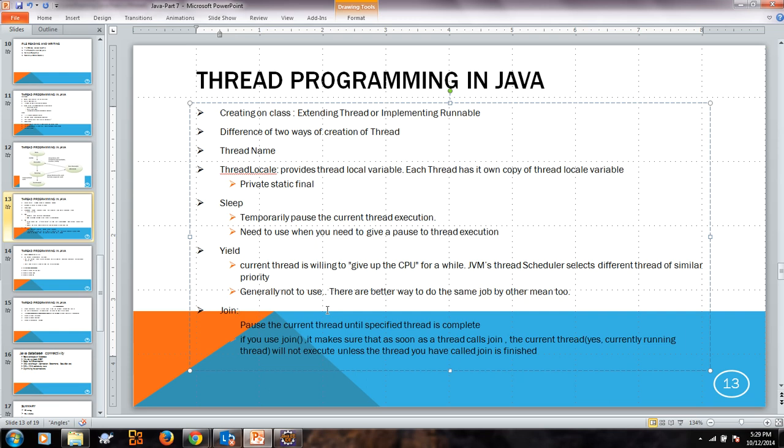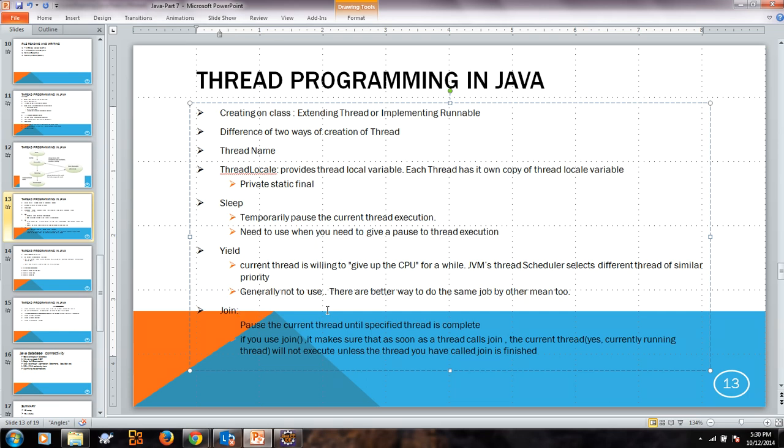Each thread will have one copy of any field or variable which is available in the class and is marked as a ThreadLocal. It will not share the variable with other threads, so it will have its own copy. That will be very useful when we go for synchronization and all those things. So I will tell you later, let's not go into much detail about ThreadLocal.